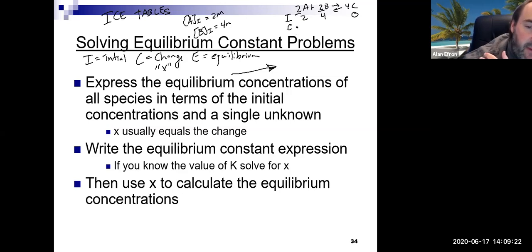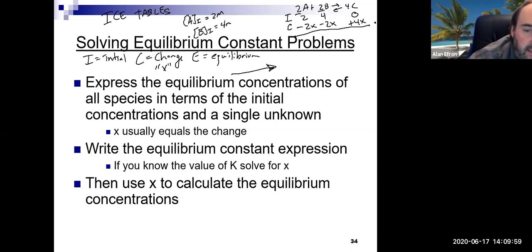So this would be minus 2x when we do it. The 2 comes from the coefficient there. And really what that's going to do for you is handle the mole to mole relationship when you're doing this calculation. Same thing here. When we get the B, it also has a 2, so this would be minus 2x for B. Now, when we get to the product side, we should be assuming that it's increasing. So this should be plus 4x over here, in my really badly made up numbers. And that would represent the change part of the ice table.